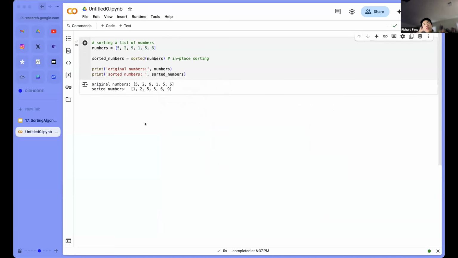Let's go ahead and print this out. You can see before we had 529156, and now we have 125569. So they are indeed in increasing order.